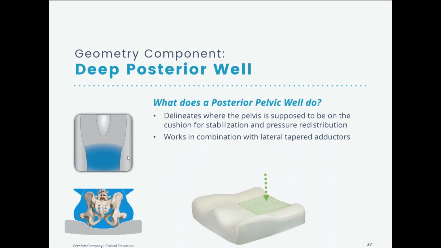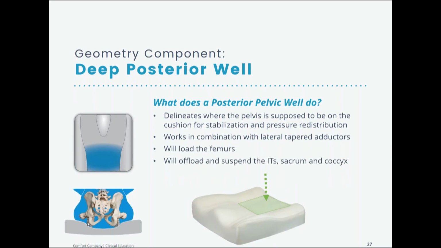And that, in combination with the lateral tapered adductors, will load the femurs, and it will partially or fully suspend those ITs, the sacrum, and the coccyx. So the area that is at high risk for breakdown is now almost completely or partially suspended thanks to this deep posterior pelvic well.